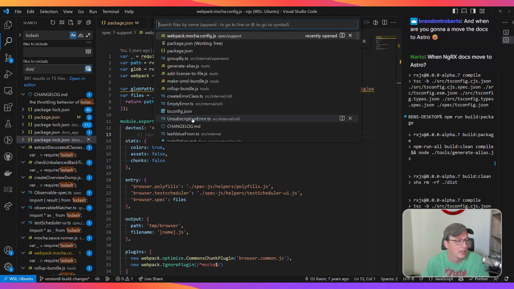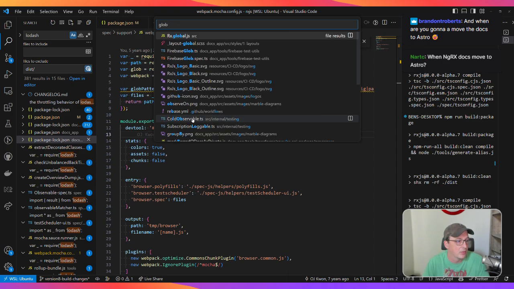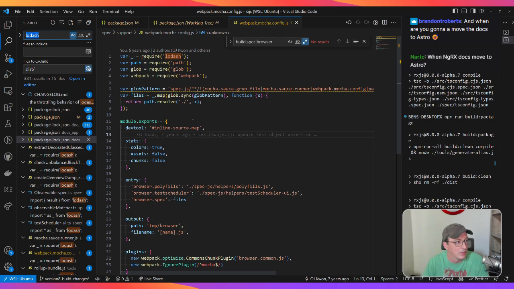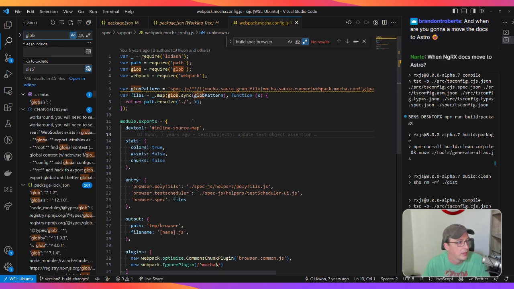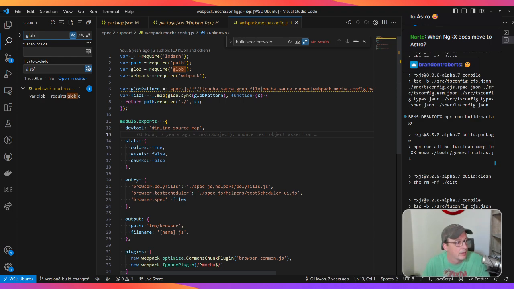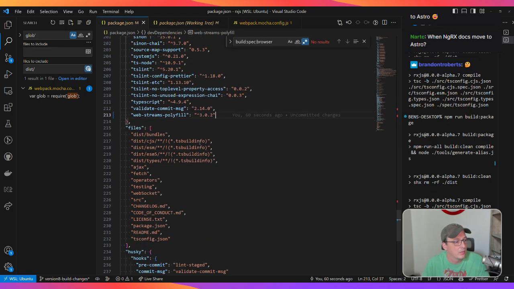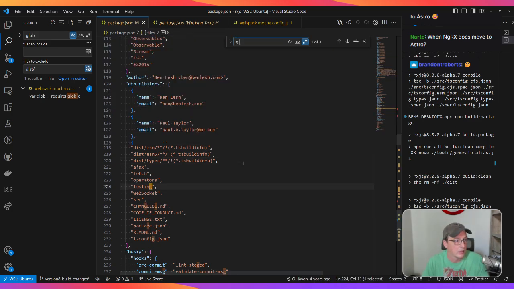Path is obviously native to Node. Glob. It's unlikely that we're not using glob somewhere else. Man, I keep doing that. Glob. Oh, my glob. That's only there. Sweet. So I can remove that one too. Dang. All right. So go into our package JSON. We'll find glob.